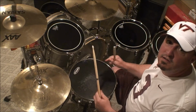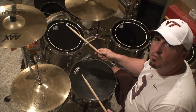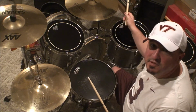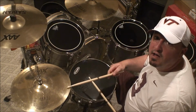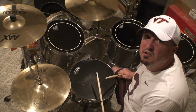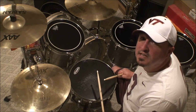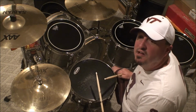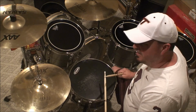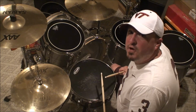All right, so your kit is probably not like my kit. I've got a snare, one mounted tom, two floor toms, a kick drum, and you can't see my other crash cymbal. It's out of the picture frame, I think, but I've got two crash cymbals, and then I've got a ride and my hi-hat. So more than likely your kit, like most standard kits, is a kick drum, probably two mounted toms, one floor tom, and then your snare. You may have one, at least I hope you have at least one crash cymbal. You may or may not have a ride cymbal. If you don't, just use the bell of your crash cymbal as your ride. It is perfectly fine.